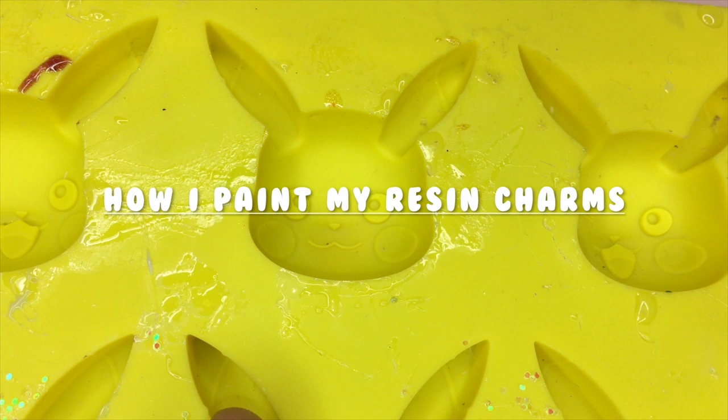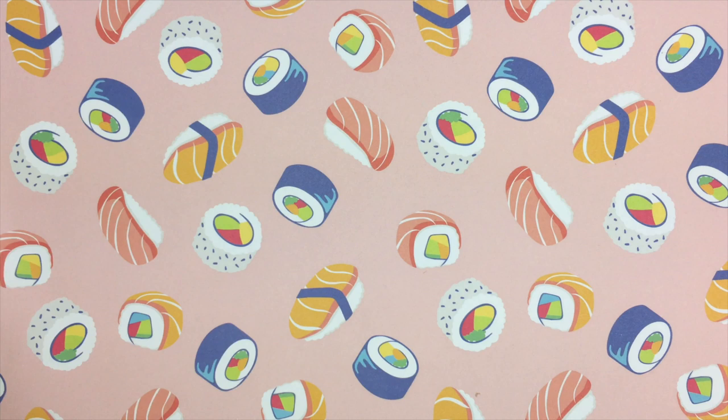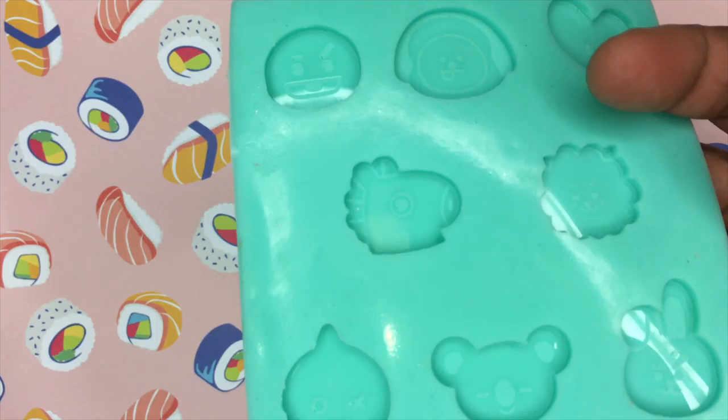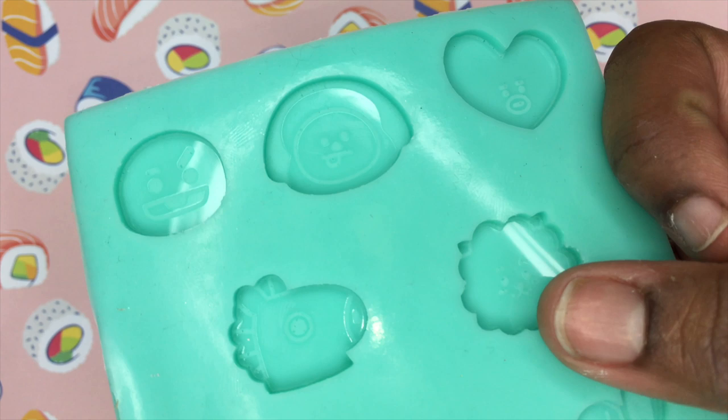In today's tutorial, I'm going to show you guys how I paint my resin molds, as well as another method of painting your resin charms after they have dried. So I'm going to be showing you guys just a few molds that I have in my collection. There are a few molds here that I have made as well, like this Pocky one. And yeah, I'm just showing you guys the different faces and stuff like that that you guys can paint.